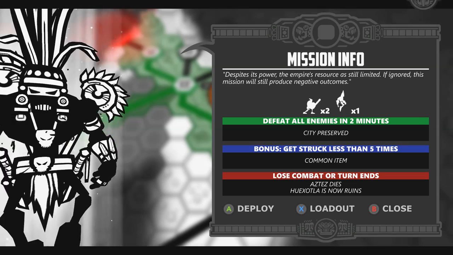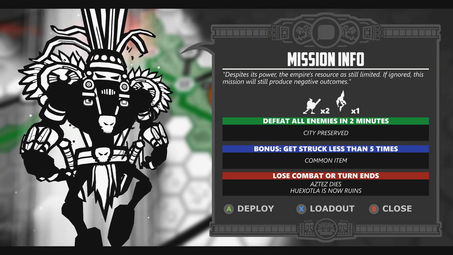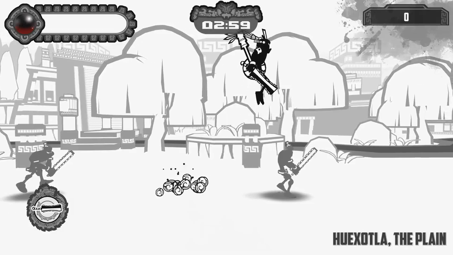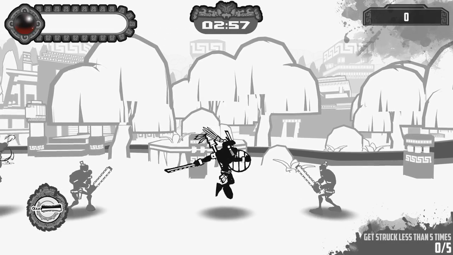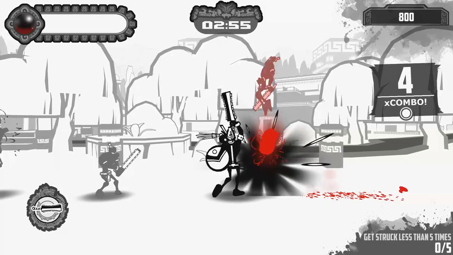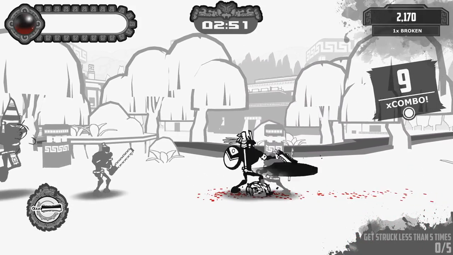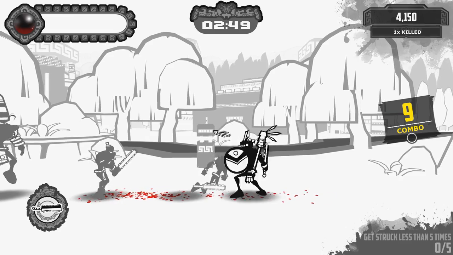So, difficult choices. Despite its power, okay, so we still got to do the same thing over here. The city's under attack, and we got to preserve it by sending in our special forces kick-assers. What are you doing right here, little buddy? I'm gonna knock you up into the air, and I'm gonna get you with that same thing that I did previously. God, that combo gets him. That combo is what's up.